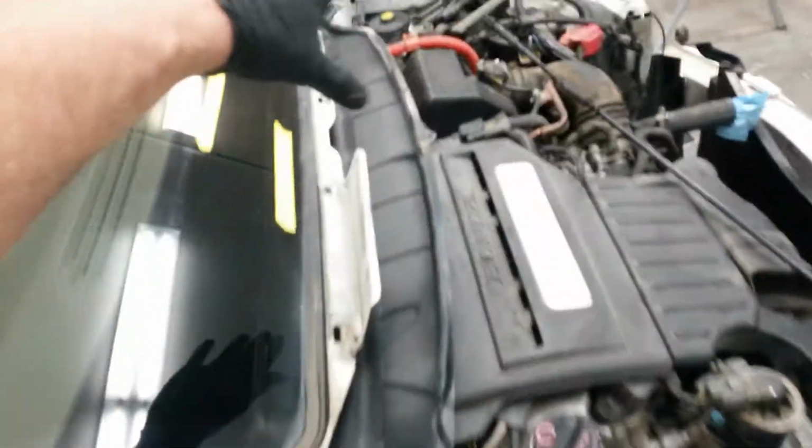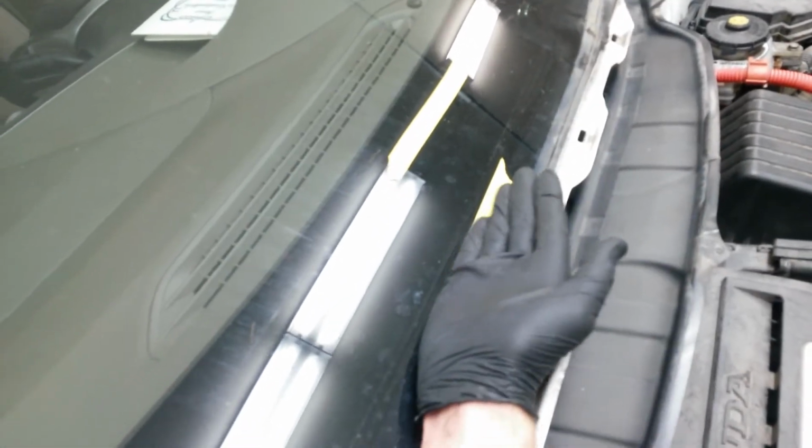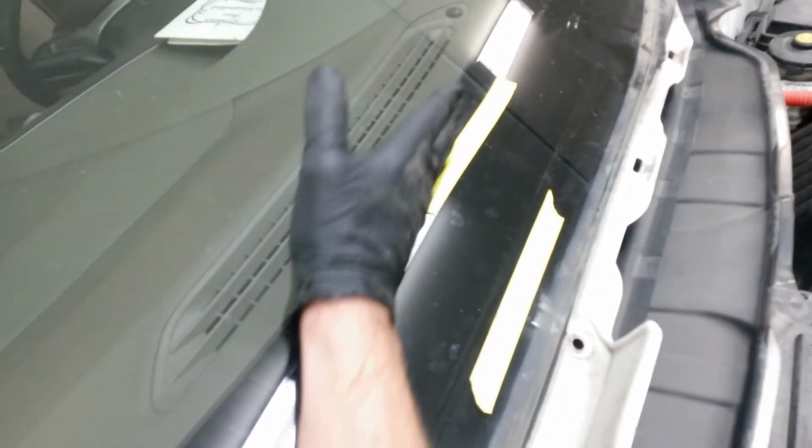The cowl that I took off, it was split all the way across the back. I'll show you that in a second. Now I've got the bottom of the windshield wiper on each side marked, so I know where the windshield wiper runs right on top of this tape. So I know where to put those back so I don't get those off and have them either running into the cowl or the windshield trim over there.